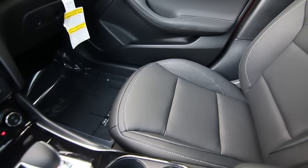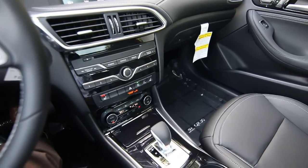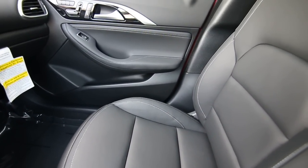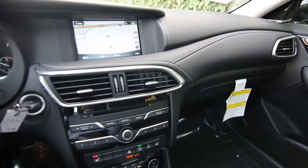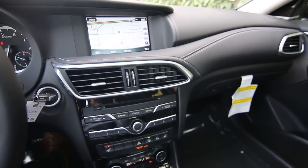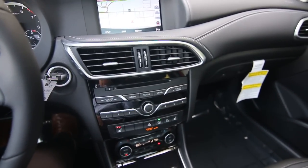Basically the mechanics — like the engine and transmission — come from Mercedes, but as far as styling goes, it's almost completely Infinity from the inside and the outside. This QX30 is very distinctive and looks very different from the Mercedes GLA. If you park them next to each other, they'd be about the same size, but they look a lot different. Most people wouldn't even think they shared any common components.